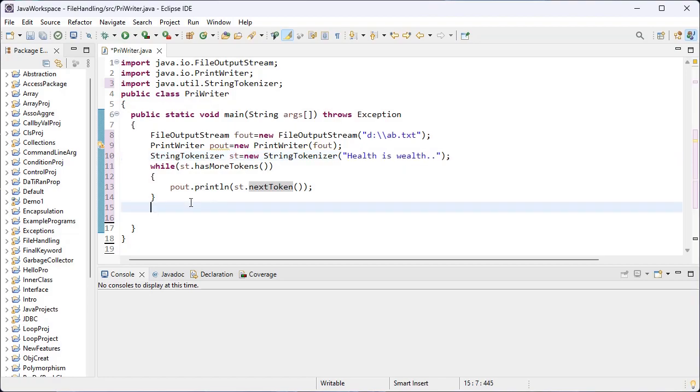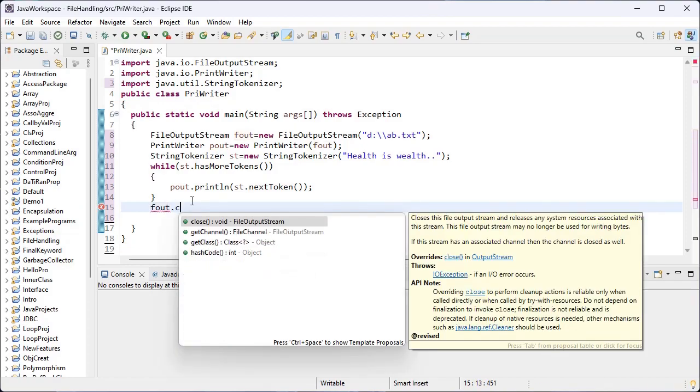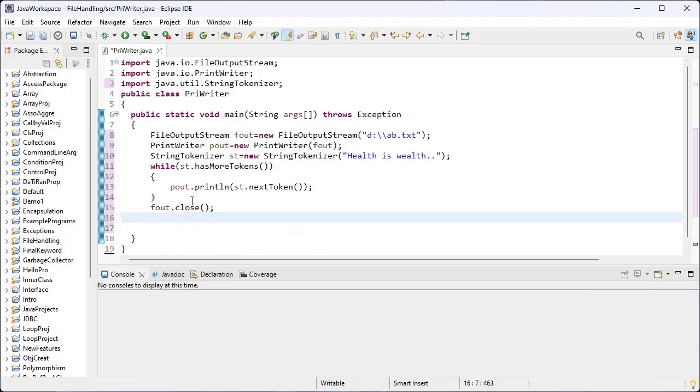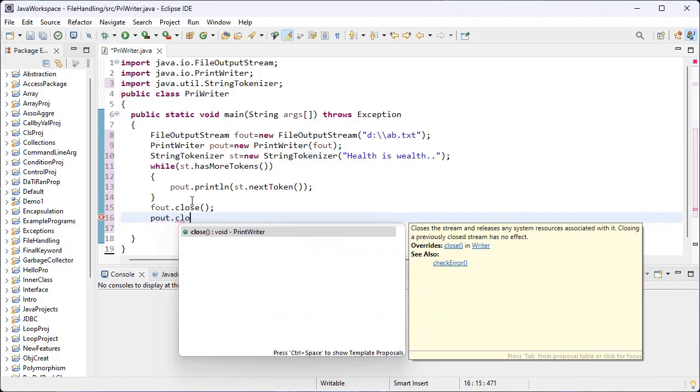Okay, and finally we have to close fout, the object for FileOutputStream, and pout, the object of the PrintWriter class. We have to close these two objects in order to avoid corruption.